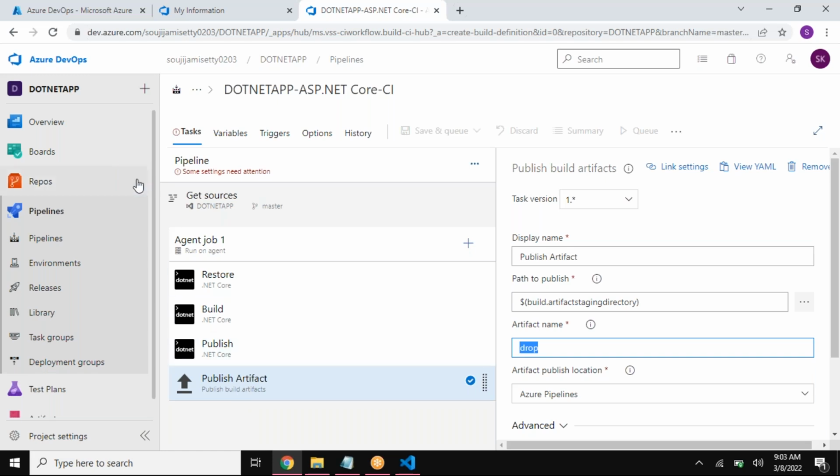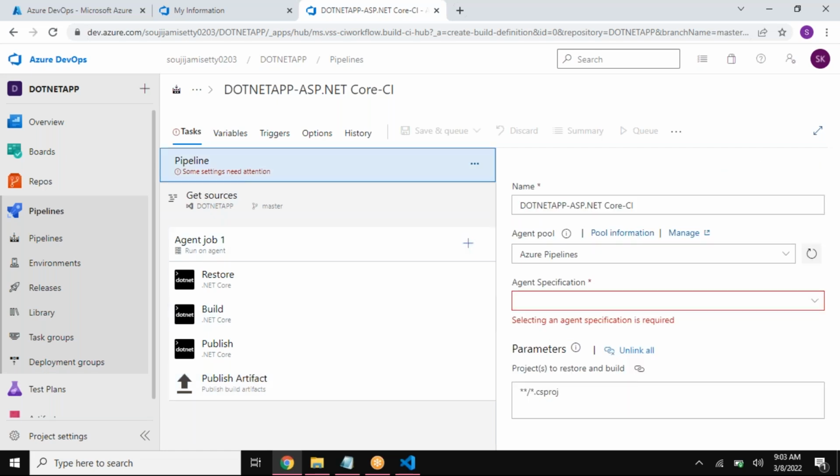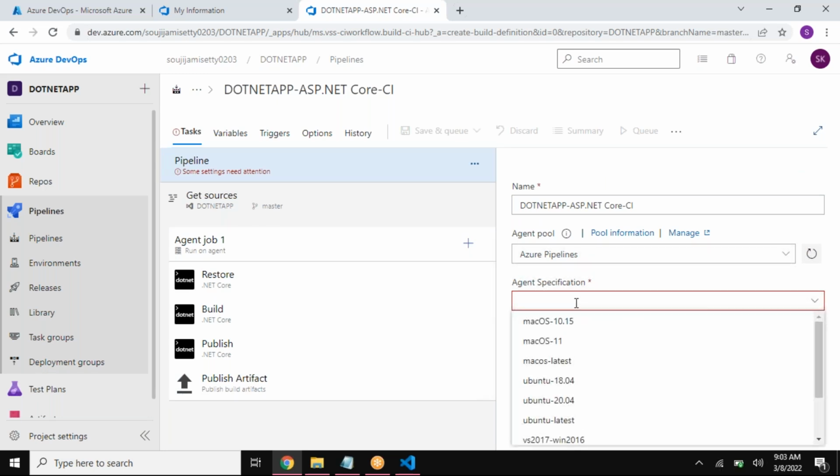To mention that, you can see here some settings need attention. Click on this one. It's asking for your agent specification. Agent specification is nothing but here they're trying to go with your Windows system or Ubuntu system or your Mac OS system. It's a kind of base where it can run everything that needs to be done for you.